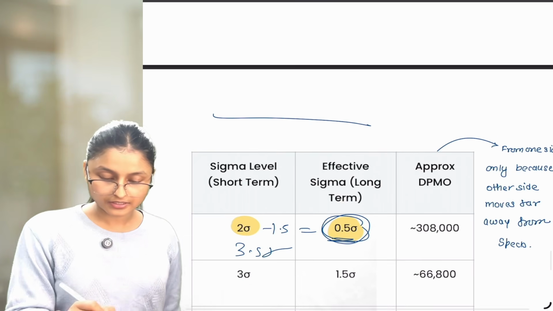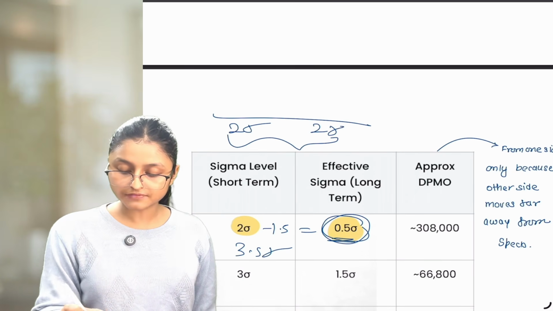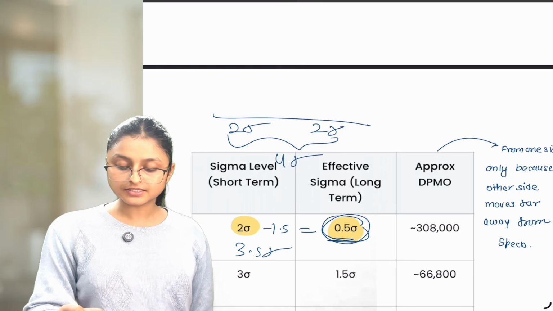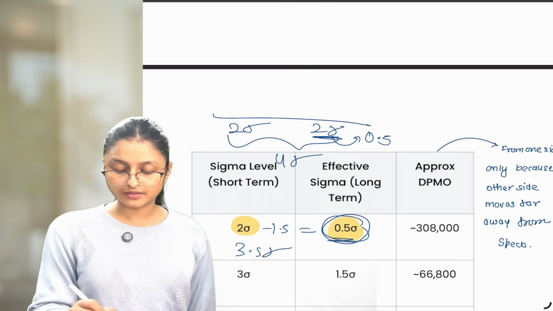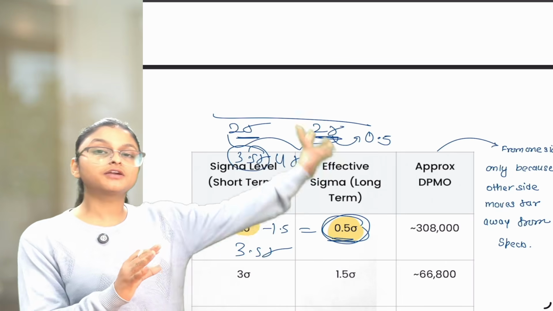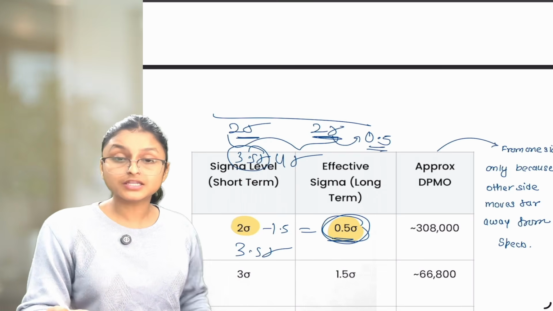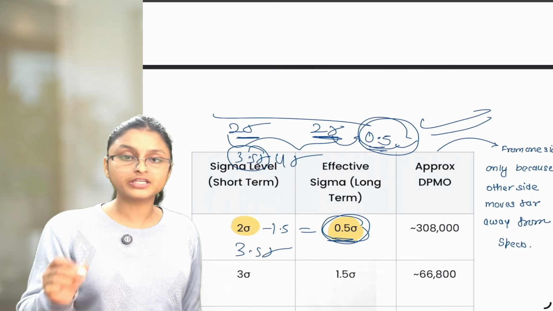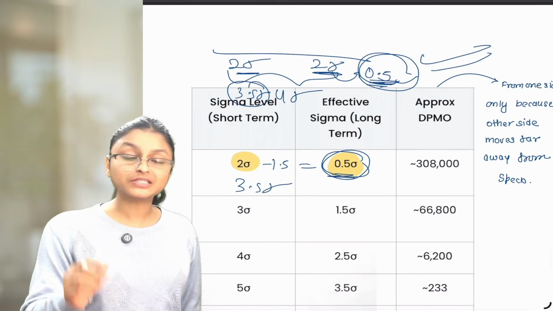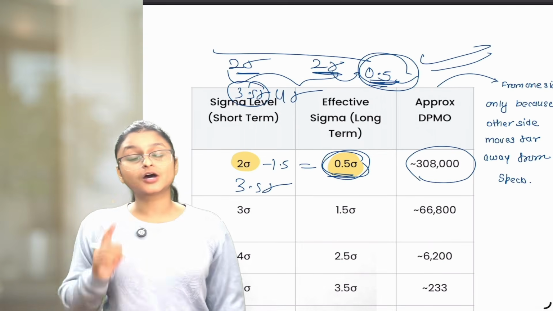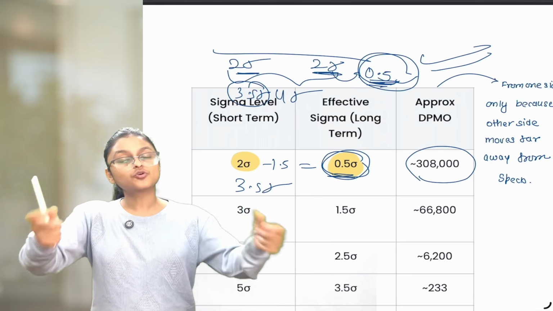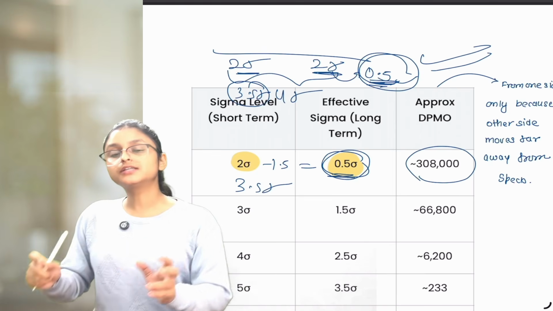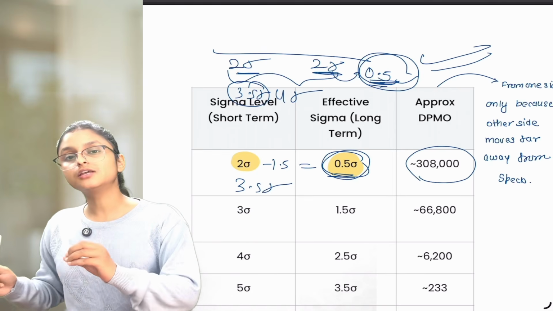Think about it like this. 2 sigma here, 2 sigma here. So in total we are covering 4 sigma. But when this 2 sigma shifts by 1.5, this side becomes 4.5 and this side becomes 0.5 sigma. Now this side has become far away from the specification limit and this one is very near to the specification limit, and hence only this is calculated. So if I calculate 0.5's value in z-score, it will come up to 3,08,000 defects per million opportunity. I'm not talking in percentages because the z-score tells in percentage. That percentage will be converted and then you will get this 3,08,000.